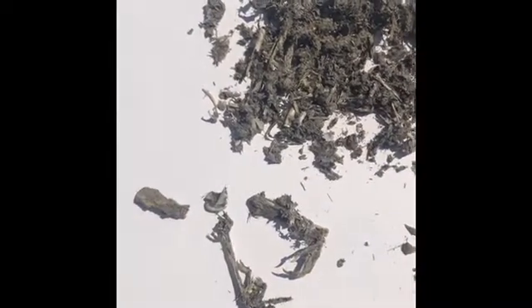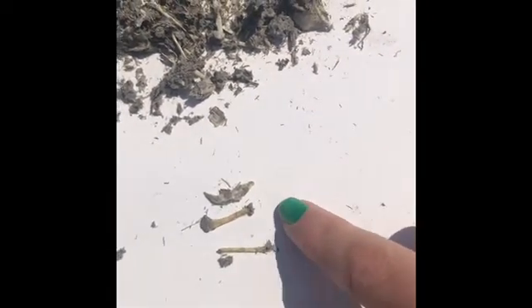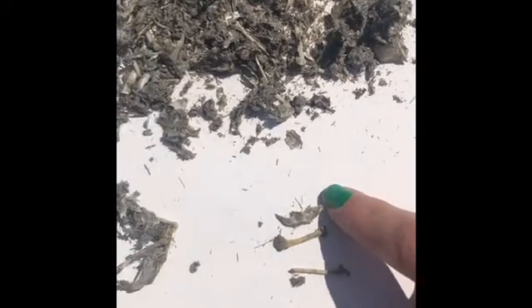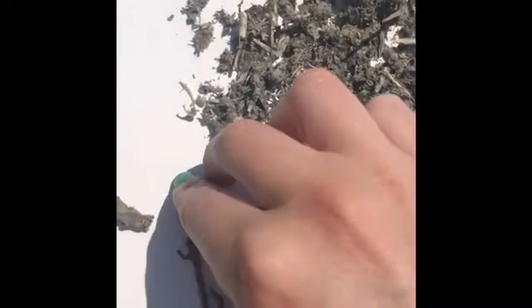I finished my dissection of the owl pellets. I can say that this bird was definitely really strong, because lots of the bones have been broken completely in half. There are definitely two different animals in here. Right here I've got a small jaw bone and a series of small bones — I can't say for sure what animal it is, but looking at the size of the jaw, I'm going to say it's probably a mouse.